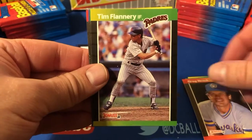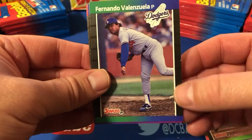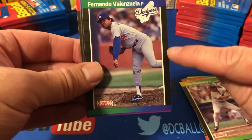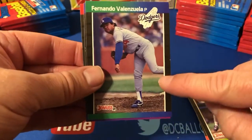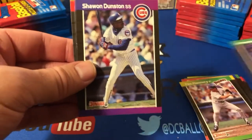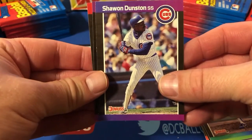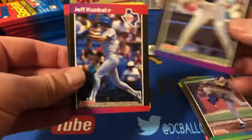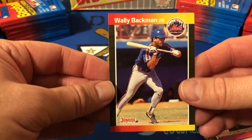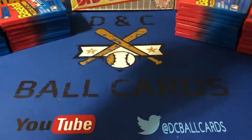Greg Brock, Tim Flannery. There's Fernando Valenzuela, and you can see here again what I'm talking about, and you can see the next couple cards here. It's just very, very difficult with these dark borders. They're just very unforgiving. They can just come out of the pack, you know, damaged. There's that Shawon Dunston card. Again, you can see that edging. Jeff Kunkel, and Wally Backman. Looks like he, I'm not sure, he's pulling back a bunt or something.